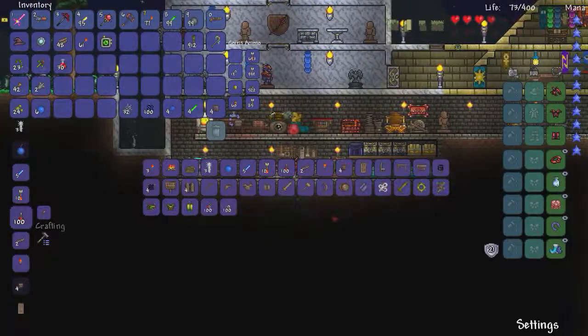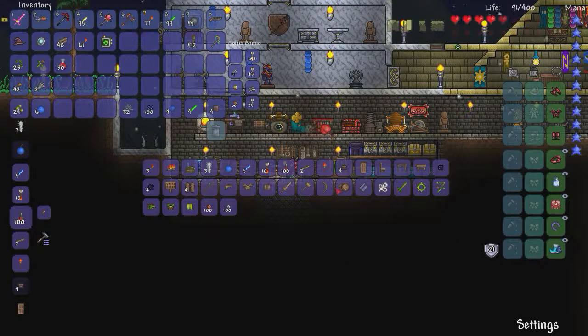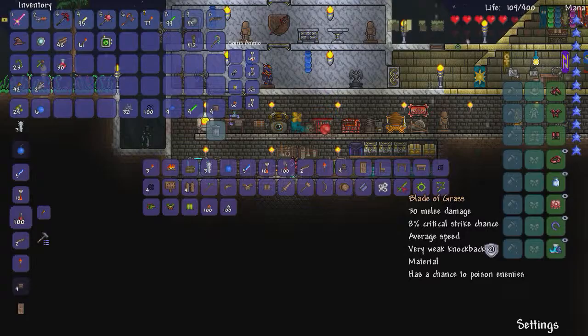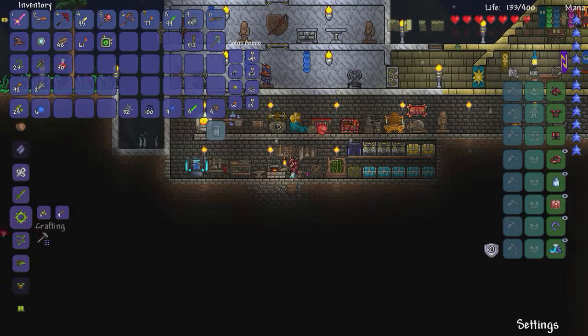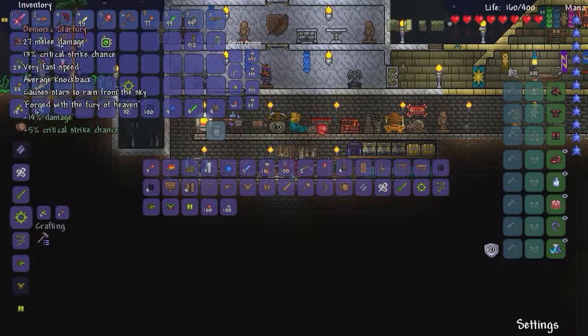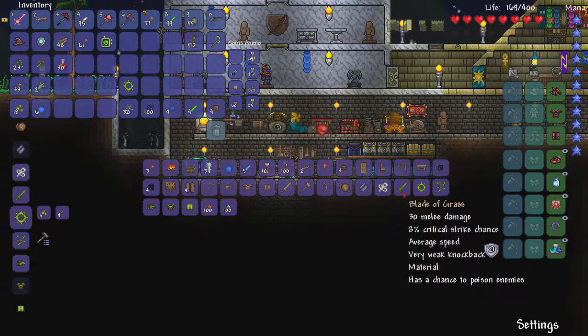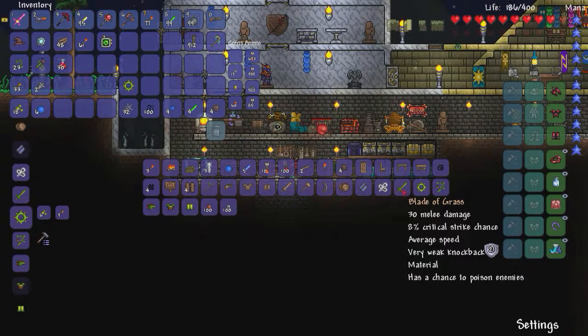Let's see, what can I make? What was this? White string. I've actually used the yo-yo before. Blade of Grass, 30 melee damage. Not bad. Thorn Chakram. Oh, I actually wanted this one. Guess I could make a Blade of Grass. This one is very fast, this one is average.